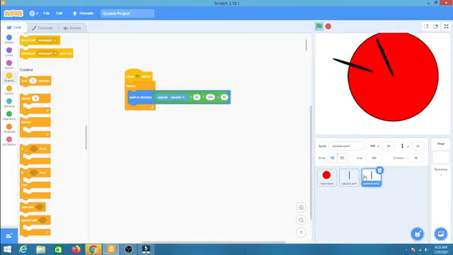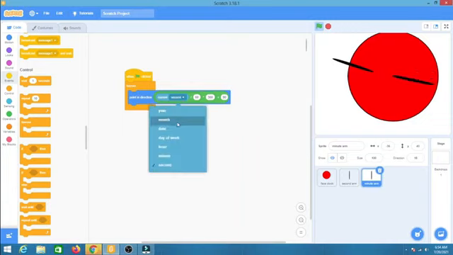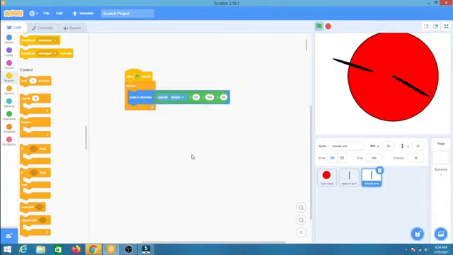Then you can change this sprite name to minute, just like that, and you can say this is a minute arm. Then come over here and change this current second from second to minute, because it's a minute arm, just like that.